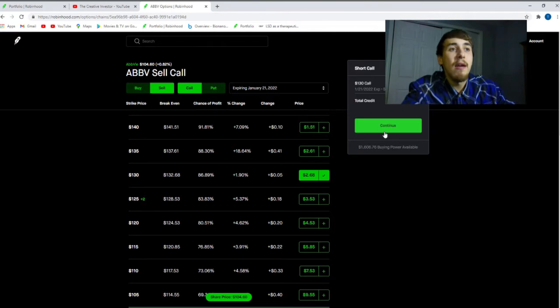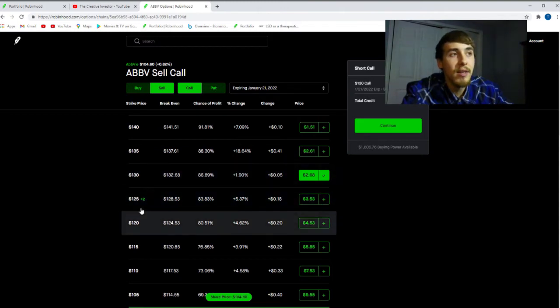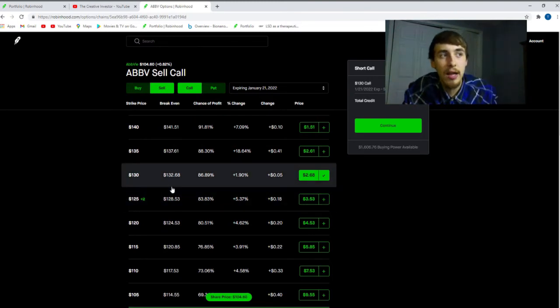Now, if these go to $500, then you could Ghetto spread them for $500, and you would make $200 per contract, and so that's how you can lock in profits. Well, now where does the upside come from? The upside is the difference between the strikes. So when you have the 125s, you sold the 130s, so you have the right to buy 100 shares, in this case 2 contracts, so 200 shares at 125, and then you have the right to sell them at 130.